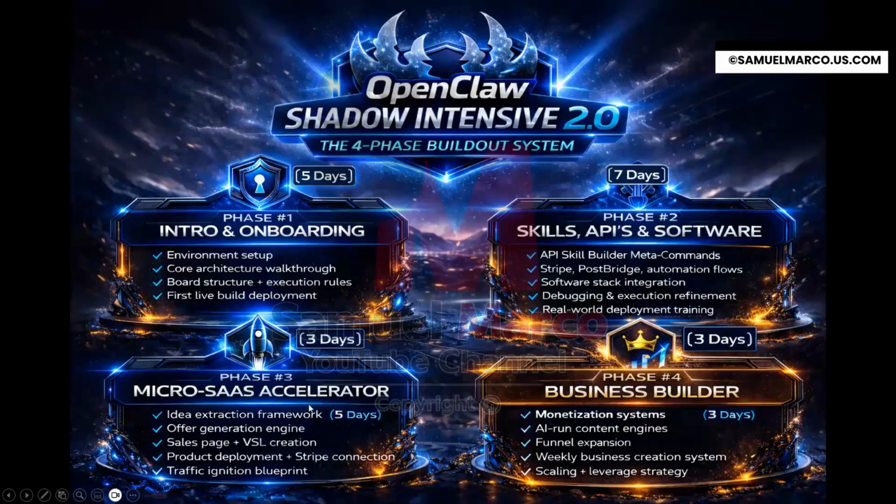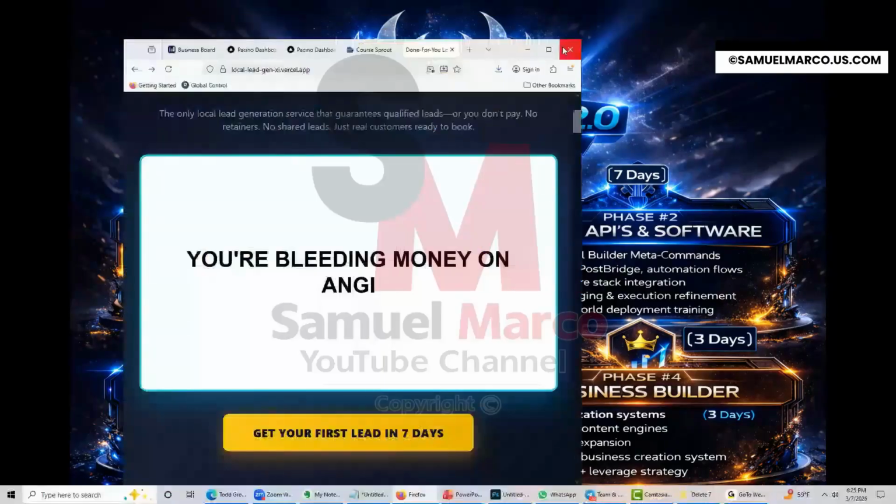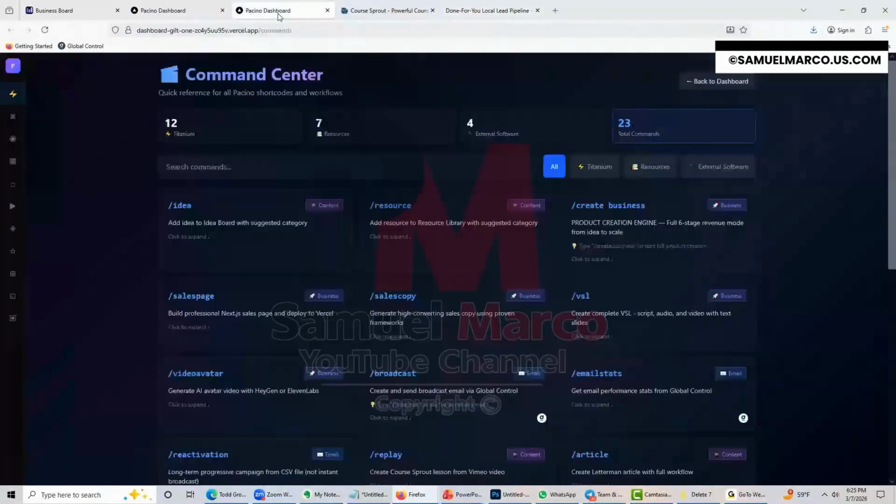And then phase number 3, this is where we're going to teach you guys how OpenClaw can build its own software. So if I come back over here, I kind of teased you with this a minute ago. OpenClaw, Pacino, went and built its own command center, with all the commands it's creating.